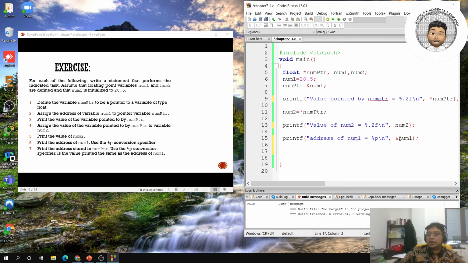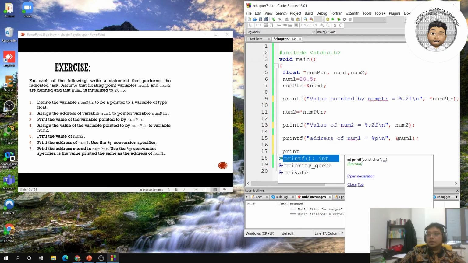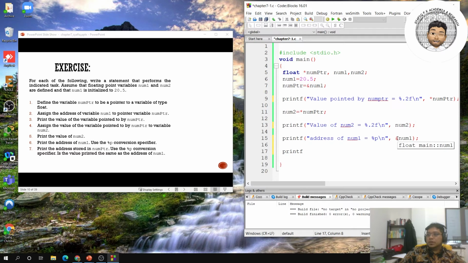Then the last one, print the address stored in num pointer. So we use the %p again to show the address.